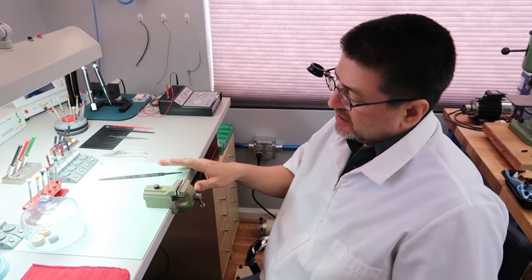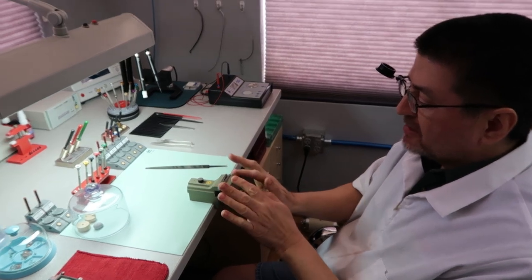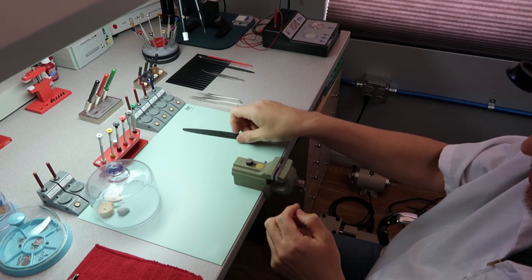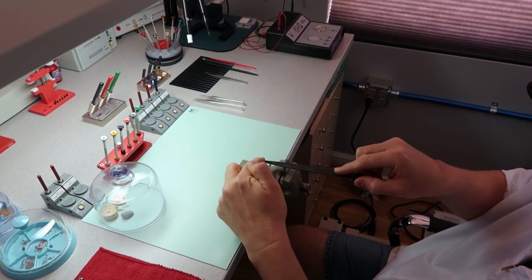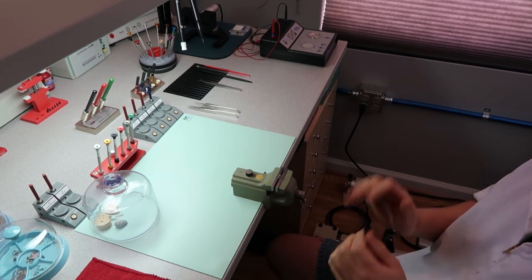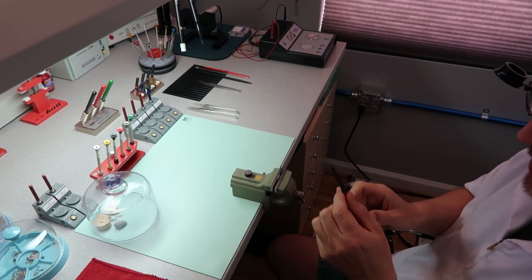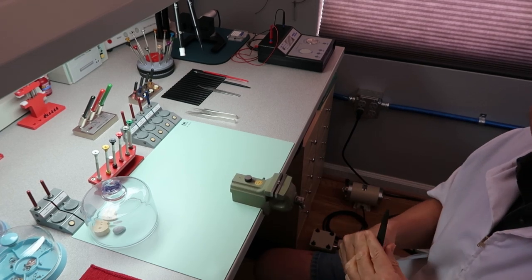Great. Okay, we're here at my watchmaker bench, and I've got the key clamped into my little vise. I made sure that I clamped it to where the key's perfectly level and straight, because what I'm going to do is file the top right here, just like this. I want to be level with the file, so I want to be sure everything's symmetrical and flat. Once I get to the final length, then I'm going to add that little radius I was talking about, to follow the contour of the spindle.